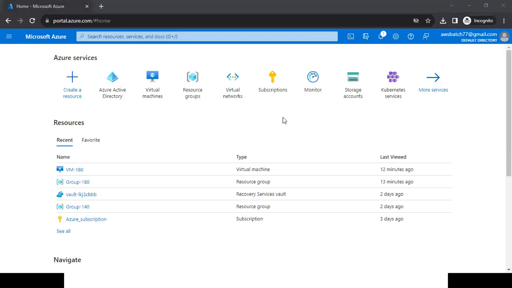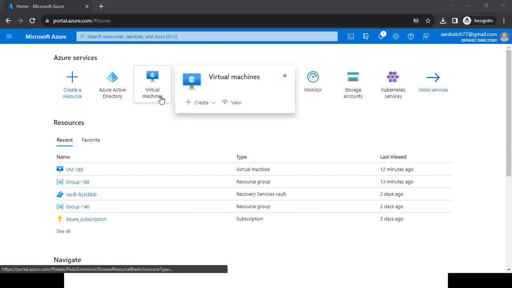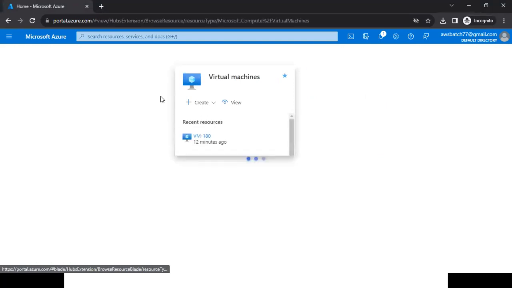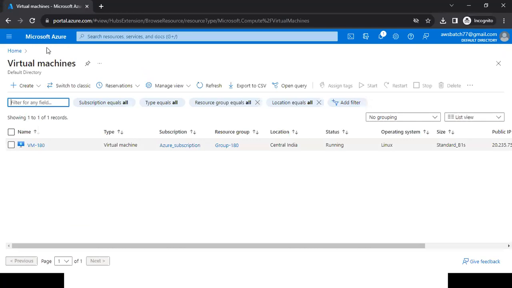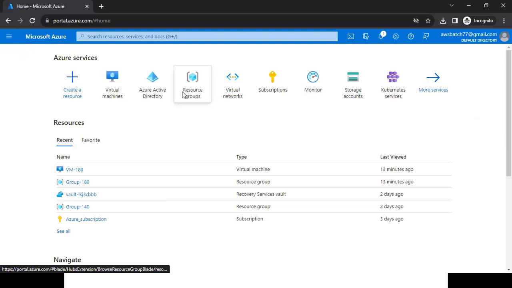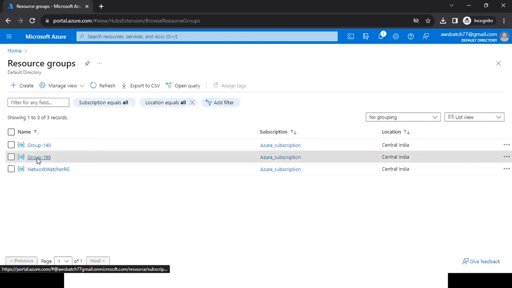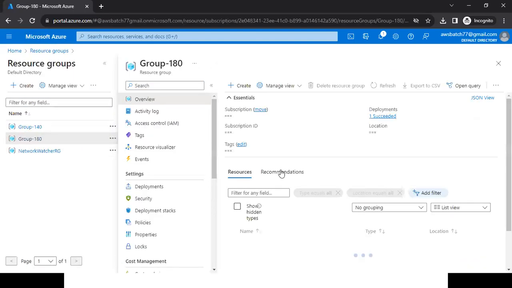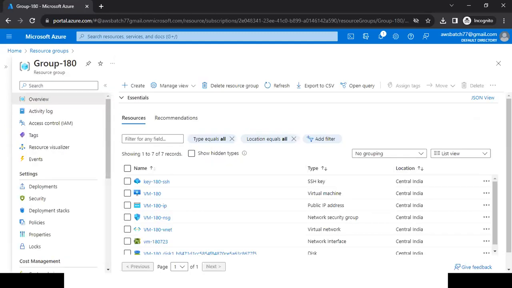Like AWS, where we can see how many servers we have installed, how many virtual machines you have? Yes, we can see them. If I come to virtual machines, here I'm able to see I have one virtual machine. Even if you go to the resource group which we have created right now, we are able to see how many resources you have created.